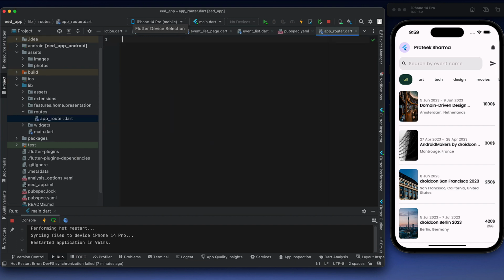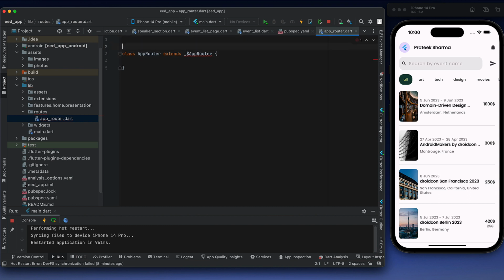Let's call it app_router, and then we have this class. We'll have a class AppRouter that extends _$AppRouter. This is the nomenclature of the generated file for AppRouter.